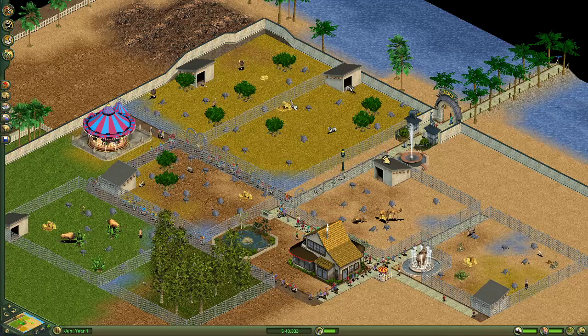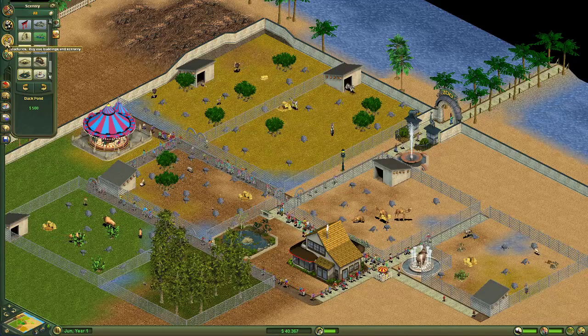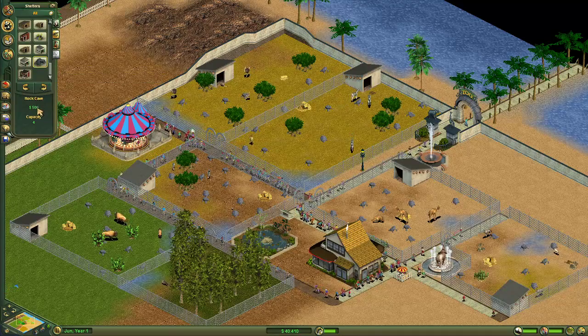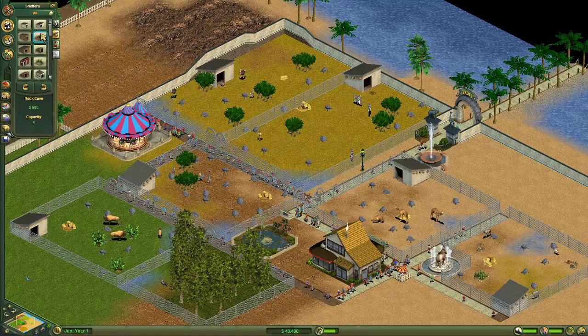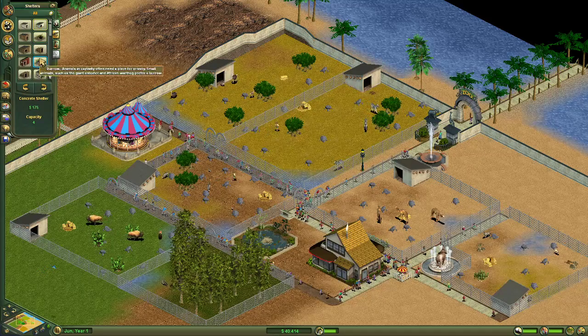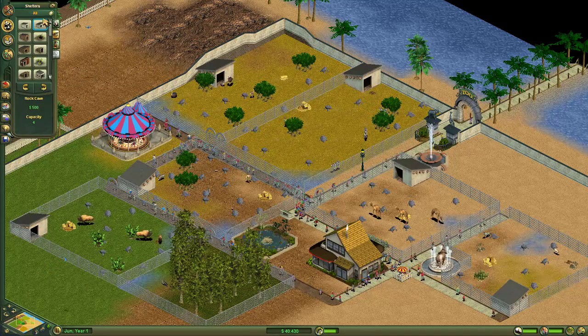Rock Cave is now available. Let's take a look at the Rock Cave. Rock Cave costs 500, has the same capacity as a concrete shelter. So this is really just for aesthetic value.